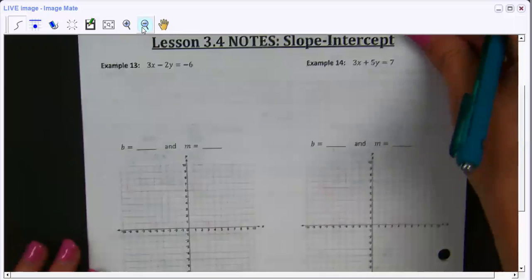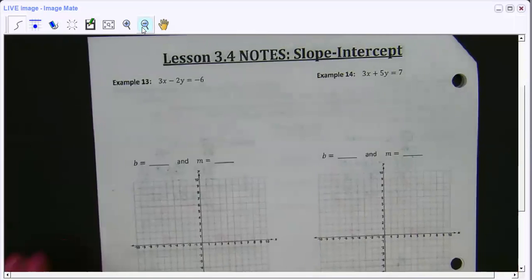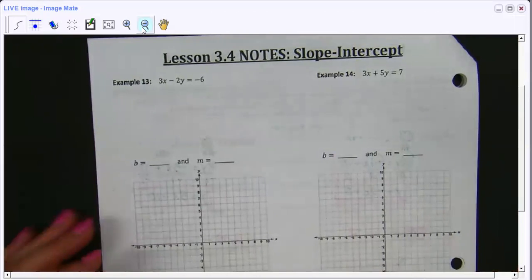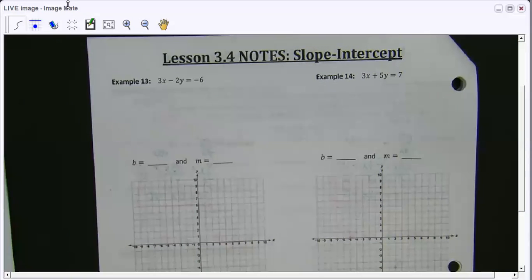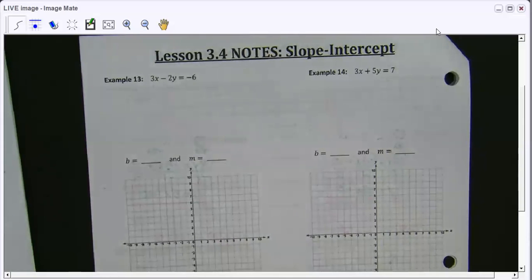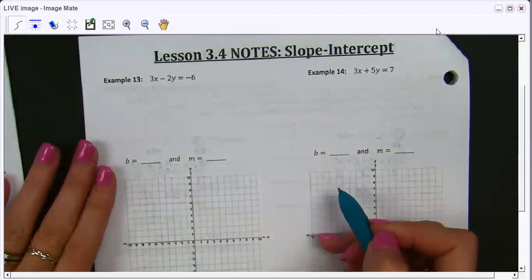Okay, let's go to the next page. I want you to try examples 13 and 14 on your own. Once you have the process down, you probably will be able to complete all of these. But until then, if you still need some guidance, just go along with me. But I want you to try 13 and 14 on your own, and then we'll come back and check those. Okay, I'm going to go ahead and do these because it looks like some of you are still struggling with the concept, and I want to make sure everybody understands.